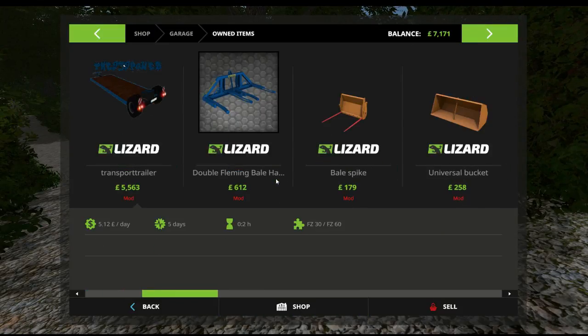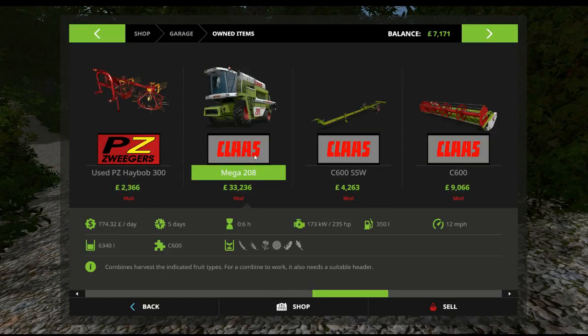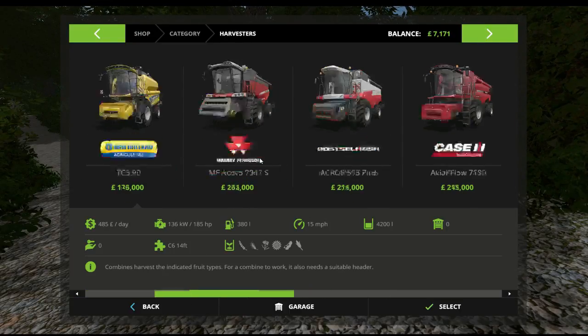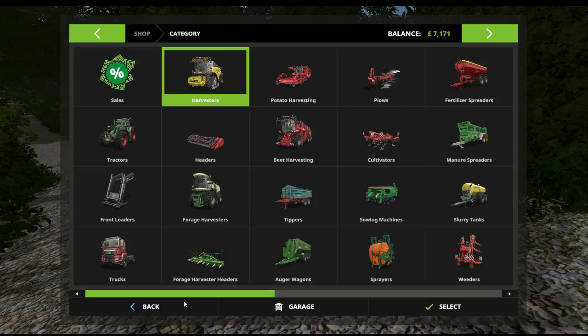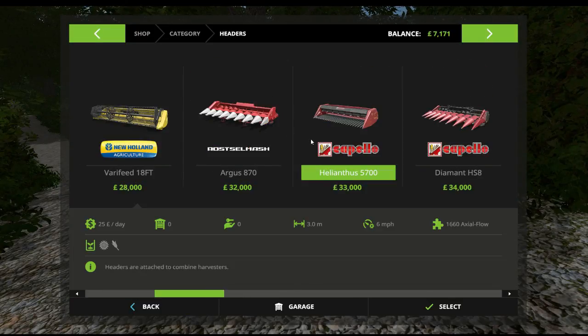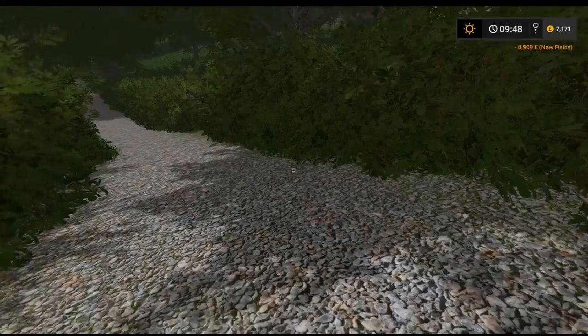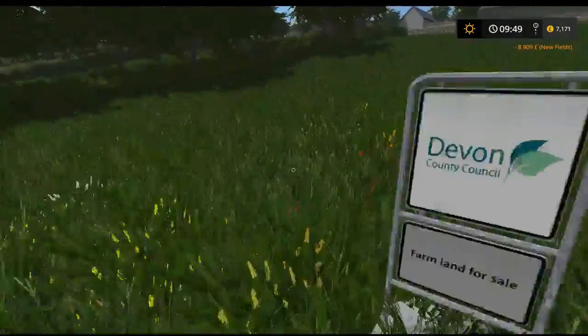How much does that one sell for? 33. So we probably have to do this harvest and sell the combine. And then how big's the header for the Massey? 6 meters. So they're the same size header, just the combine's a bit smaller.